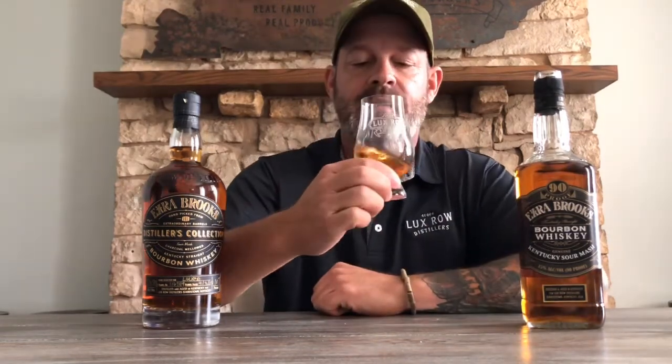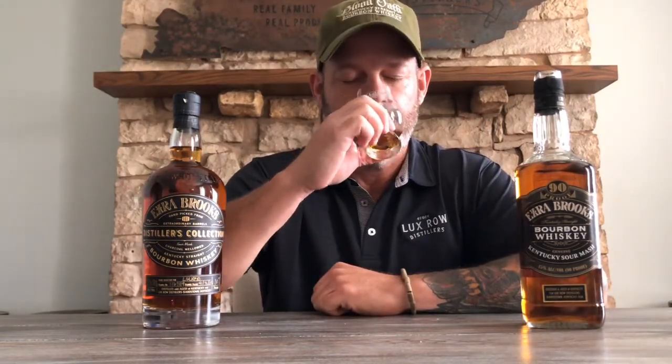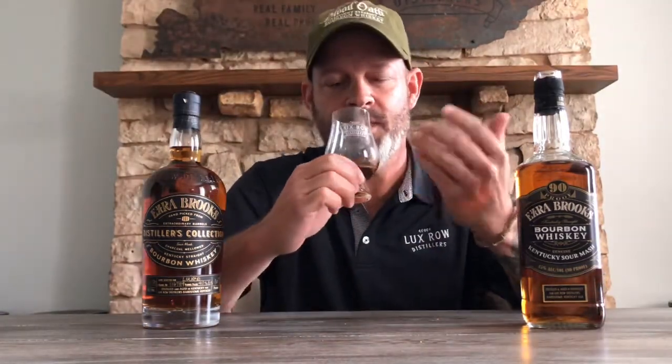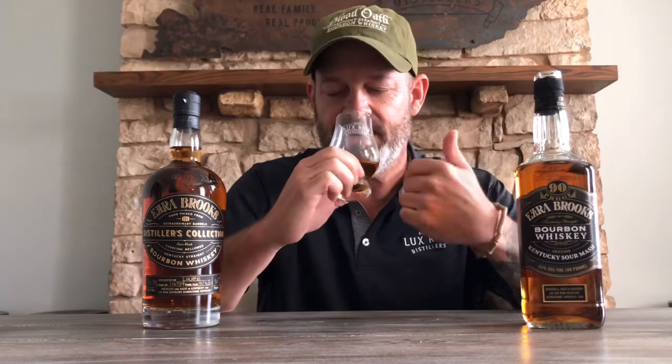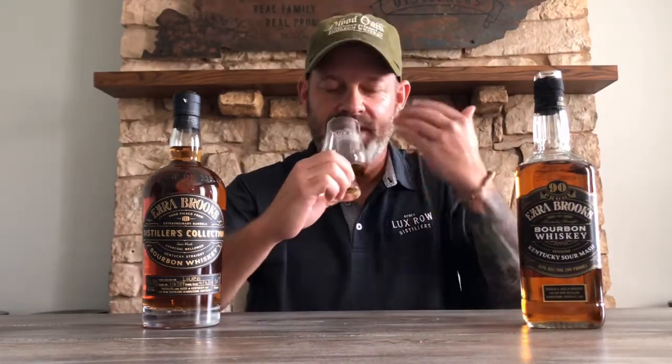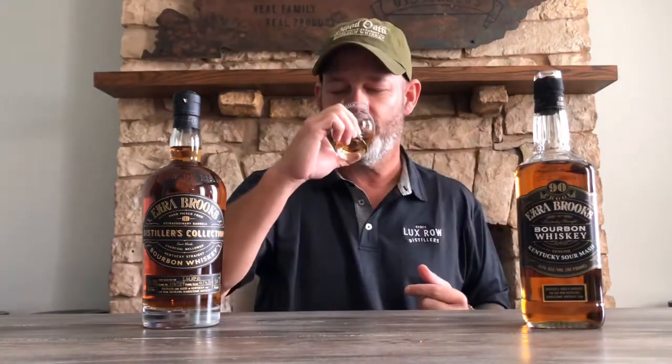All right, I'm gonna give it a little nose here. I always keep my mouth open whenever I'm trying to nose a whiskey. It really helps those aroma molecules to flow over those receptors to really keep getting a fresh scent or smell coming through as you're trying to get a nose on it.